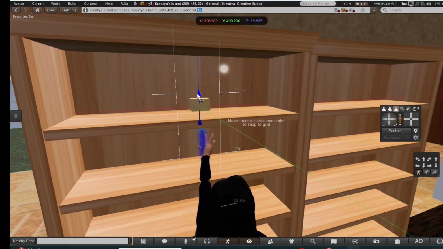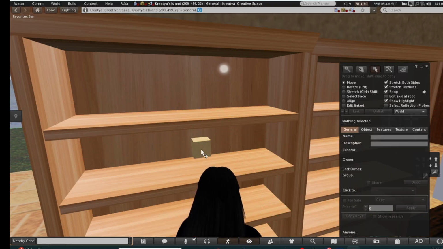I then reduced that square down to a size that seemed appropriate for the bookcase.